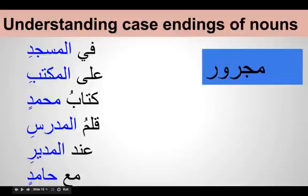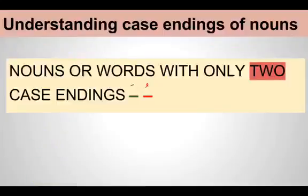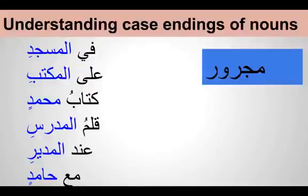So whenever a noun comes after these three things, after a harf jar, after a mudaf, after a zarf, that noun will always have a kasra. So when we see a noun with kasra, we have to understand what the word before it is, whether it is harf jar or mudaf, and then our translation will change, because everything will become a different translation. So these signs will help us to understand, inshallah. So these are the regular endings where a noun will take fatha, dhamma and kasra.